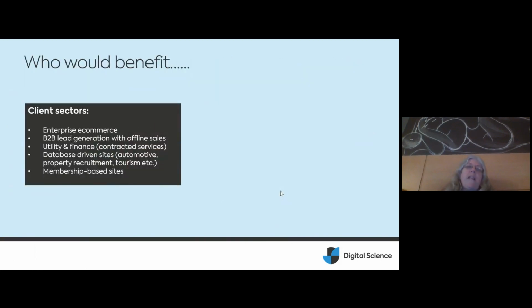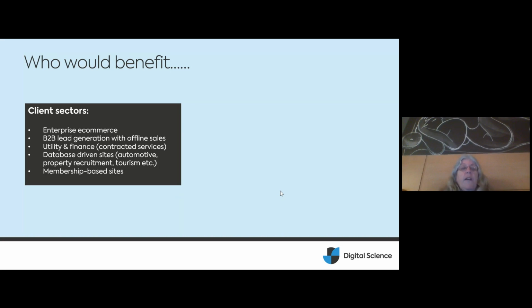So the people that would benefit from this type of service are the websites or the businesses that have got a lot of data. And what I mean by that is they're not really going to be able to do it manually. So something like an enterprise, a very big e-commerce website. So if you've got an e-commerce website with 500,000 or £1 million a month, you probably come into this category. If you're a lot smaller than 100,000, for example, then some of this stuff you can almost manage manually and you might not get the benefits.